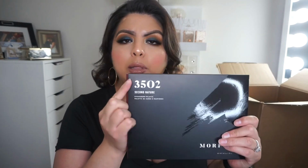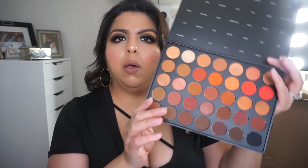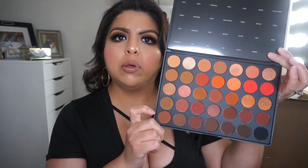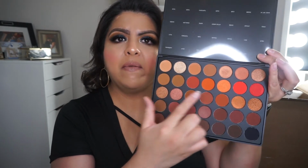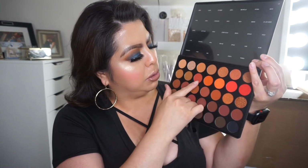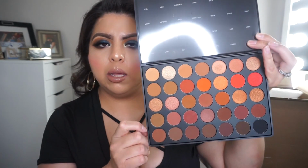Okay, the next one is the 3502. I do have the 350 palette, and this is the second edition. Same packaging. Now we're gonna go ahead and open it. Let me put this here because I don't have a lot of space here. Same Morphe. Wow. Nice. This is kind of similar to the other one, but this does have a few bright colors like these 2, 3 reds, where they're kind of red, orangey.